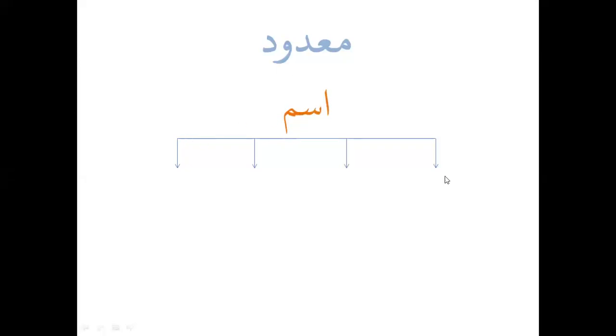Okay, now let's consolidate everything in this chart. So your madud is ism, fail, harf. What is it? Ism. Your ism has 4 properties: type, number, status, and gender. Now tell me what will be the type of ism throughout. Always common. Common or proper? Common. Yes, in this construction, always common.